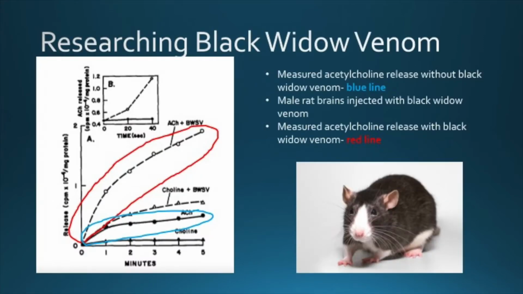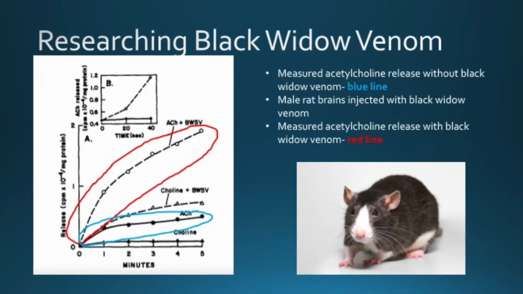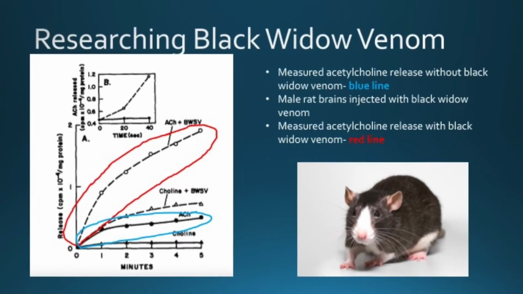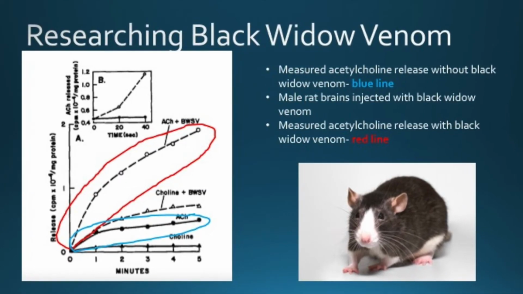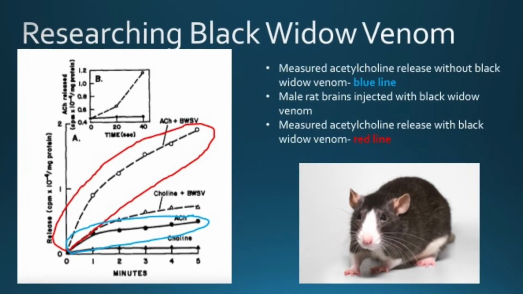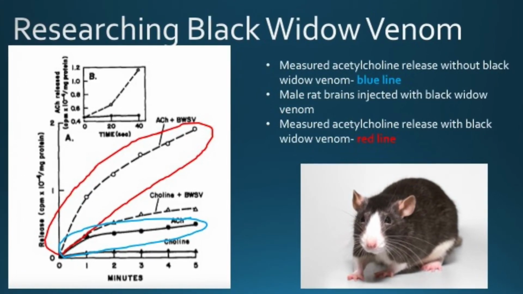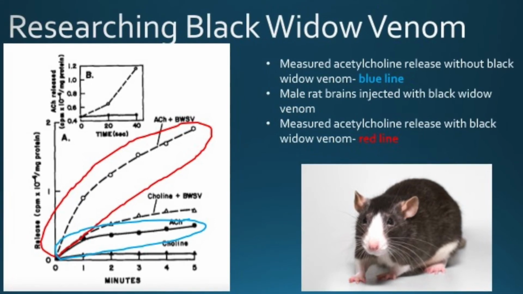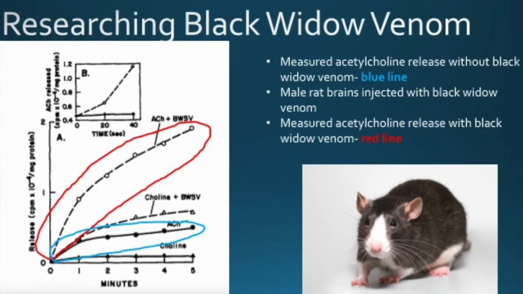To measure the effects of black widow venom on the nervous system, researchers used part of adult male rat brains. They loaded black widow venom into measured out samples and injected them into the rat brains. The levels of acetylcholine were measured before and after the injection. Researchers found that there was a large release of acetylcholine when the venom was injected. They also saw that there was a decrease of choline reuptake.